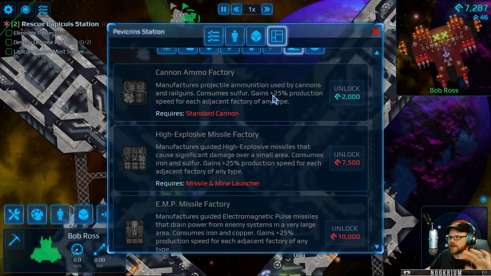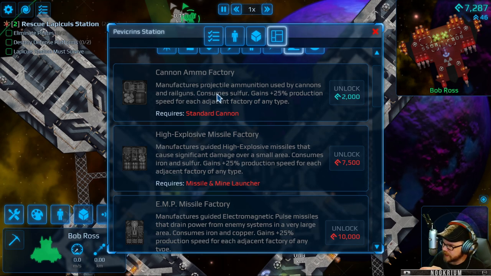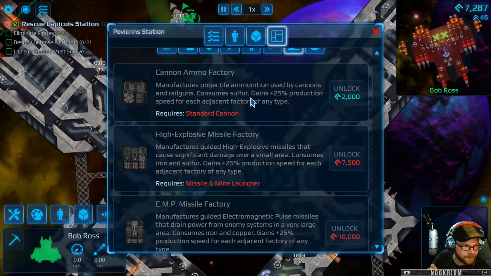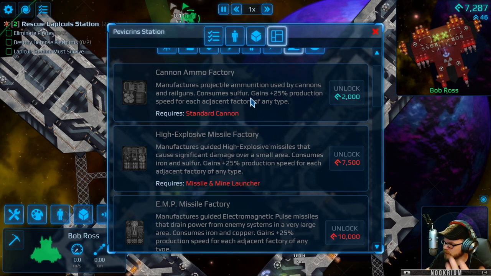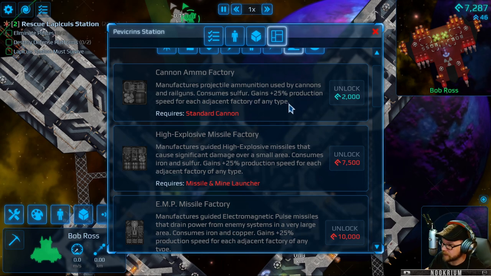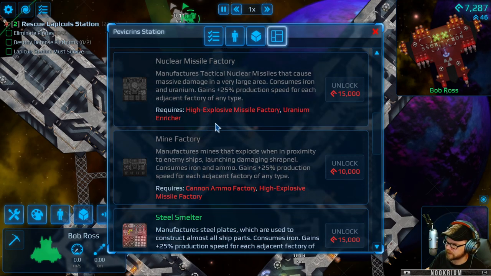So, the cannon ammo takes sulfur. You have a whole system on your ship. When your ship gets big enough, you have a factory. It's almost like a Factorio kind of thing going on, because people are going to be hauling things back and forth. So we can go mine the sulfur, have a hold of sulfur, and then they'll make the ammo for us that will go into our guns. Same thing with missiles and all that kind of stuff.